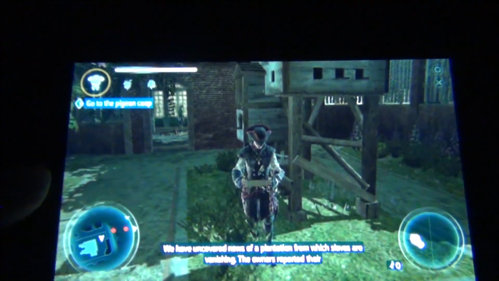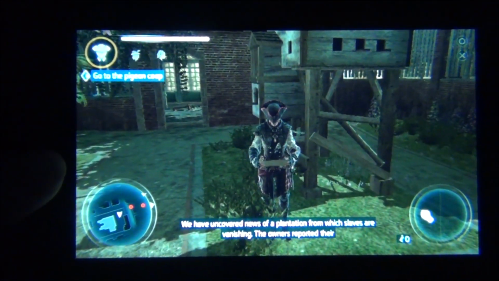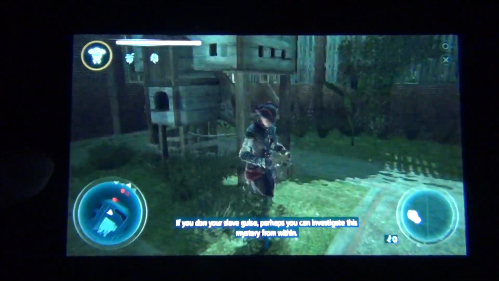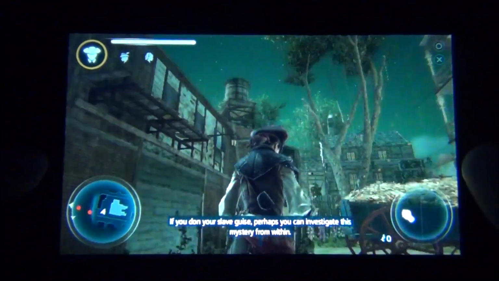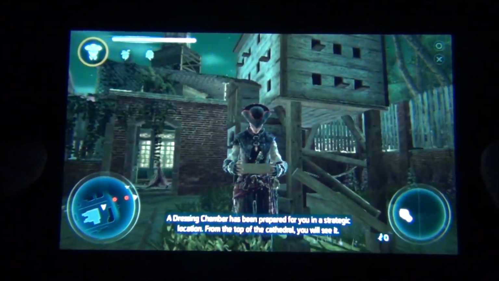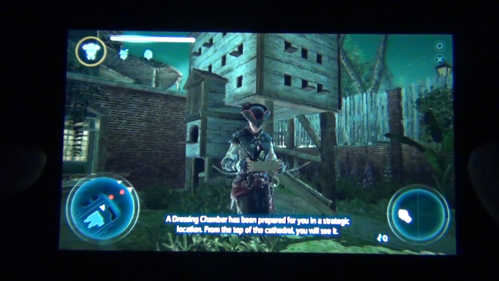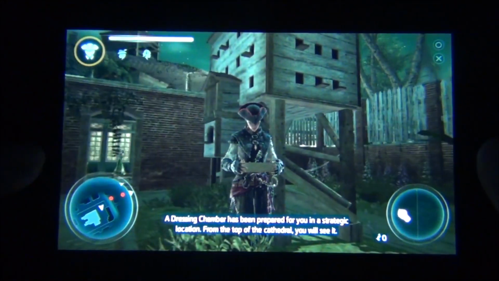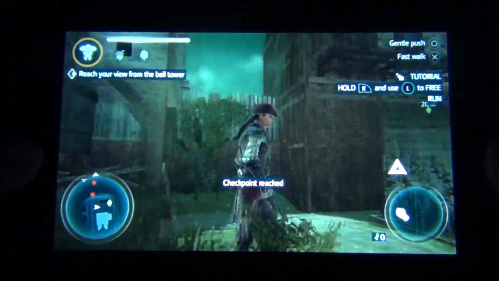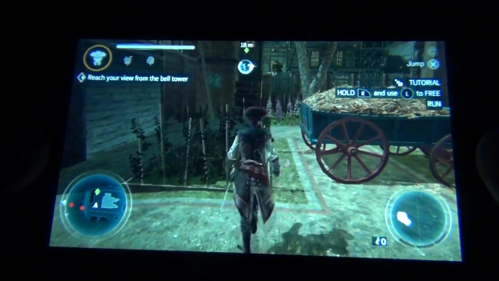We have uncovered news of a plantation from which slaves are vanishing. The owners reported their escape, but our network can find no trace of them. If you don your slave guise, perhaps you can investigate this mystery from within. A dressing chamber has been prepared for you in a strategic location. From the top of the cathedral, you will see it. Bonjour! Alright, it's a free run. Reach the view from the bell tower.